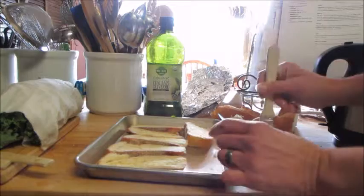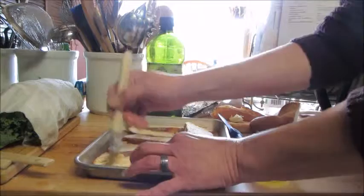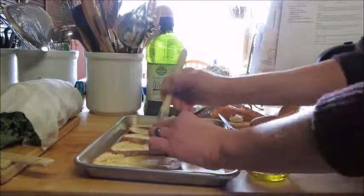Already. So nice and browned on top. Mm-hmm. Be a good base for that dip. Oh, absolutely.